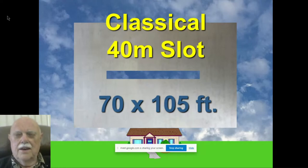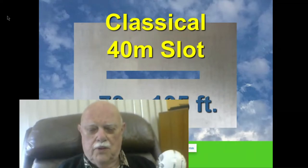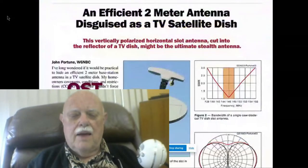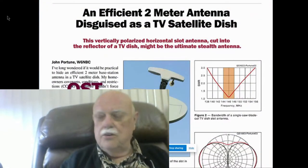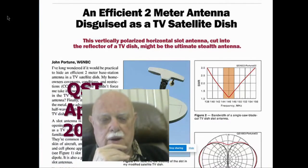And in fact, it's still been a stumbling block for a lot of people. This is an image of slot antennas as hams that we need to lose, to a large degree anyway. It still works on VHF and above, but for HF, no way will this classical image work. I became interested in slots when I published this article back in 2016 in QSD.